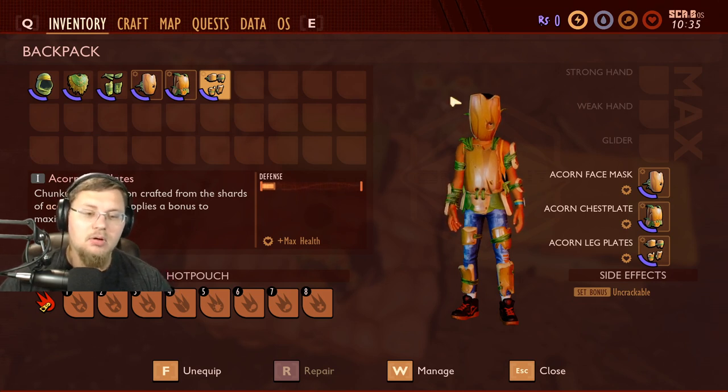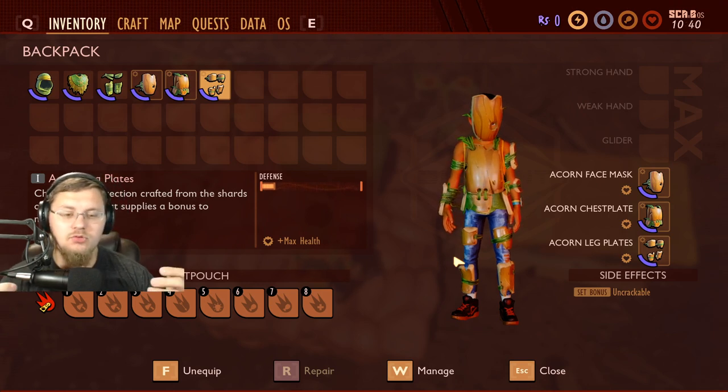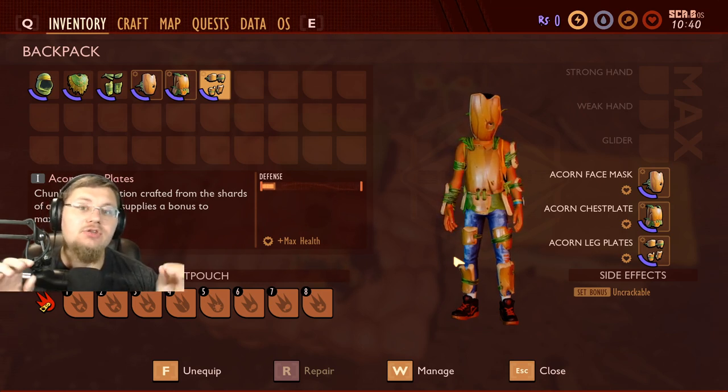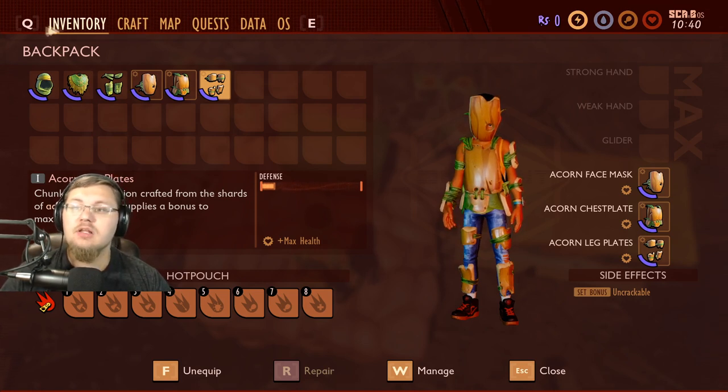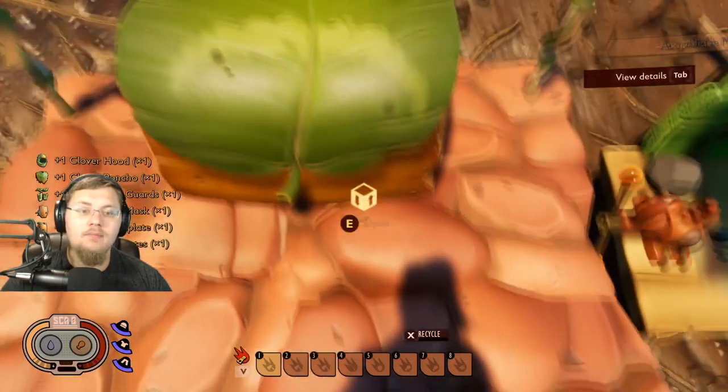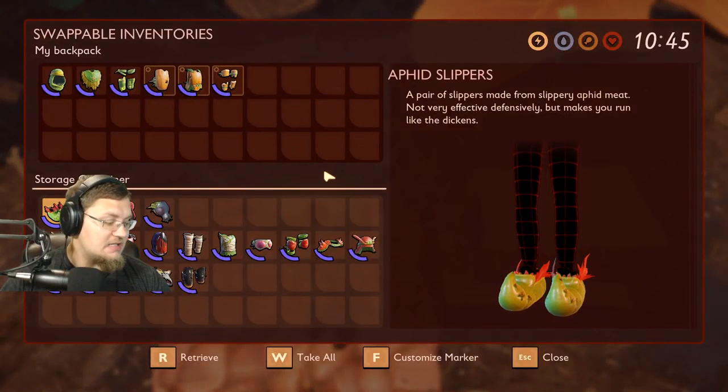The Uncrackable perk, as I've noticed so far, is that when you're blocking, you don't take as much damage, and the durability of the armor also goes down slower if you're being attacked. Okay, let's go on and pick up the next armor type here, which I put down as the ant armor.